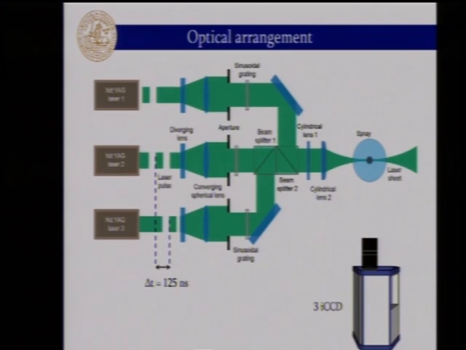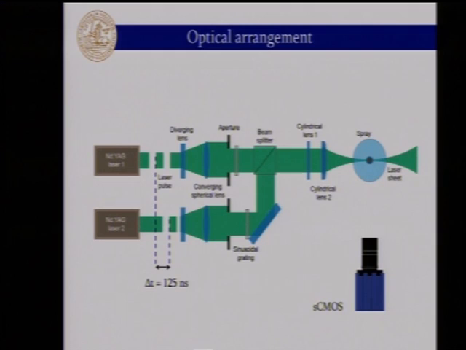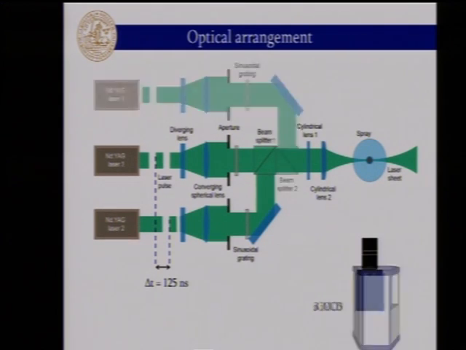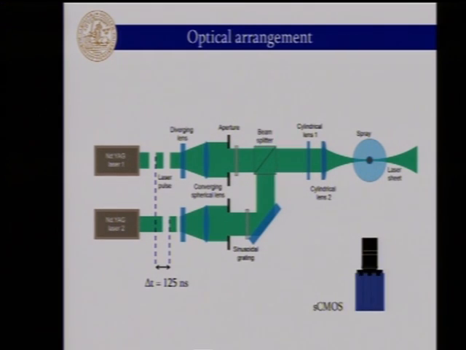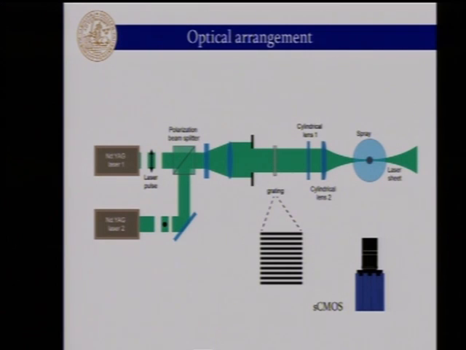This is how we were doing it with the 3-phase SLIPI. Now we can do it with 2, as I just showed you. So we get back to our cheap camera. But still, you need 2 sinusoidal gratings, and you need to arrange them. So there is a little bit of optical arrangement. What about if we recombine this way?